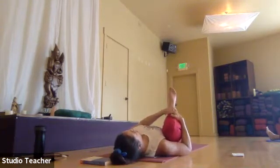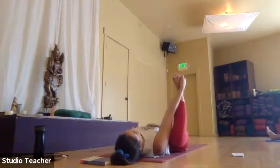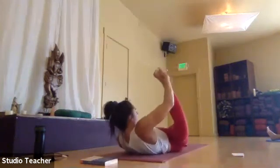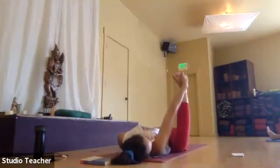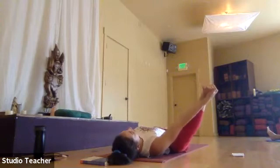And then half happy baby right side. Go ahead and grab the outside of the right foot. Left hand comes to left hip to keep it from lifting. Try to get that right knee towards the mat. And you can take the knee and the foot in circles here, both directions.